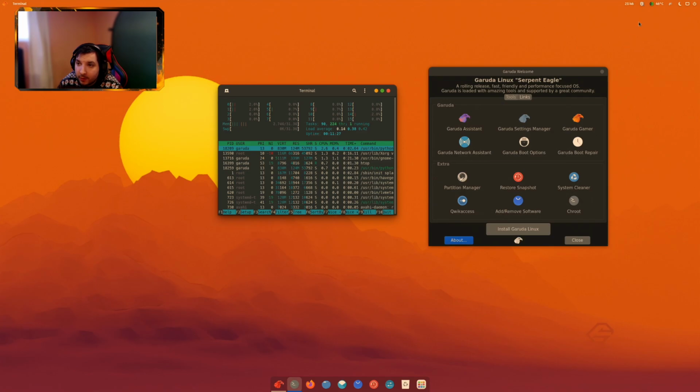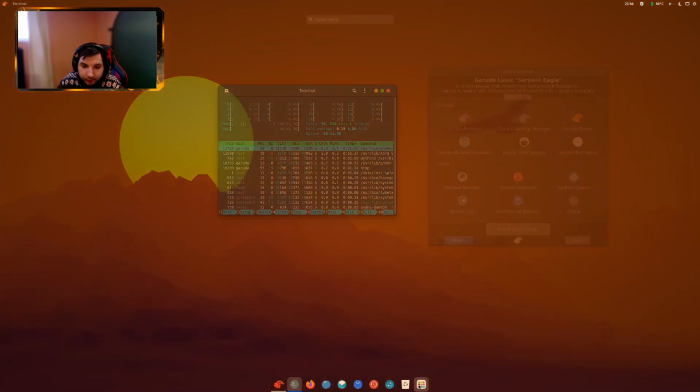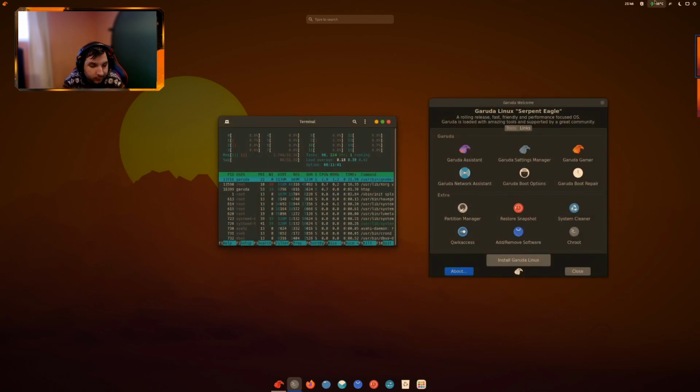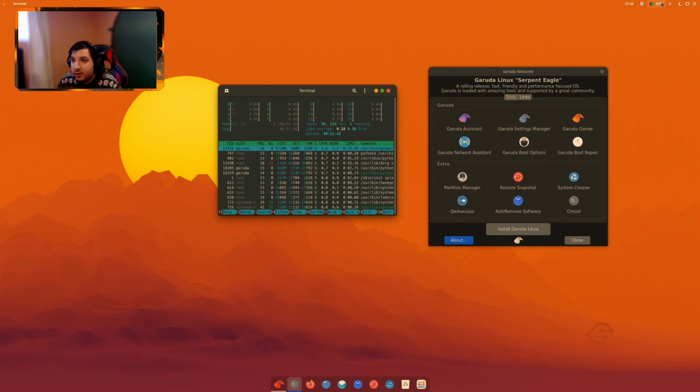If I close that. Hey! Look at that. So now that I closed the Green with Envy window, it stays in the top right corner. Stays in the top right corner and tells you how hot your graphics card is. Now that's a nifty installation. So you know how hot your graphics card is.